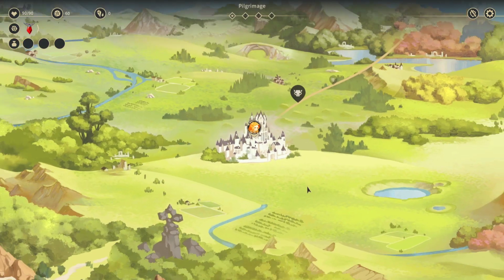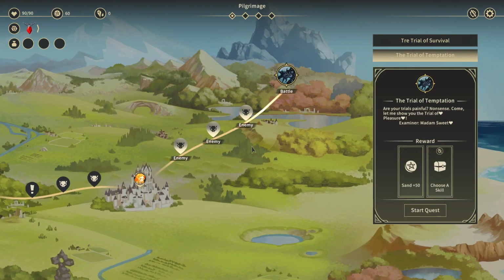Mission Phase 1. Phase 1, the first trial filled in already. Little thing, diamond filled in already. The trial of survival, the trial of temptation. The trial of temptation. Are your trials painful? Nonsense. Come, let me show you the trial of pleasure. Examiner Madam Sweet. Reward 50 sand, and I get to choose a skill. Not a card, a skill, unless the cards are called skills. This is just like the first diamond here, I guess.